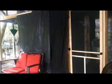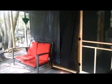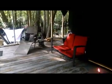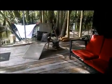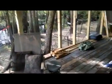So my husband got the great idea to move the closet here. So we just put that black plastic up for now just so it's hidden from the river. But we're going to come back next week and actually put in closing, locking doors there to make that a closed-in closet. But it's nice because it makes the living room now the full length of the deck, which makes a lot more sense. And we can fit more people here rather than having to go around back. You can see the hammock has the netting over it.